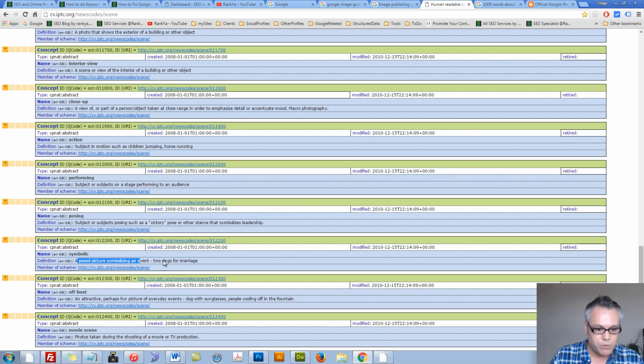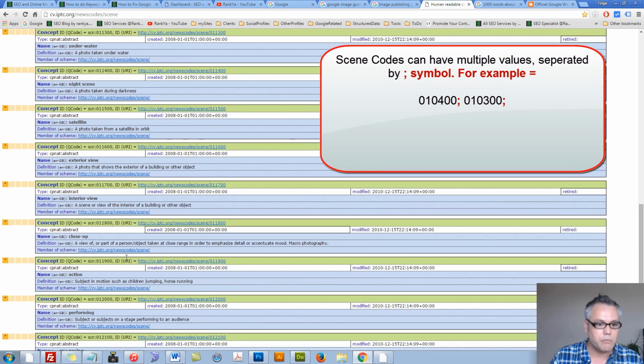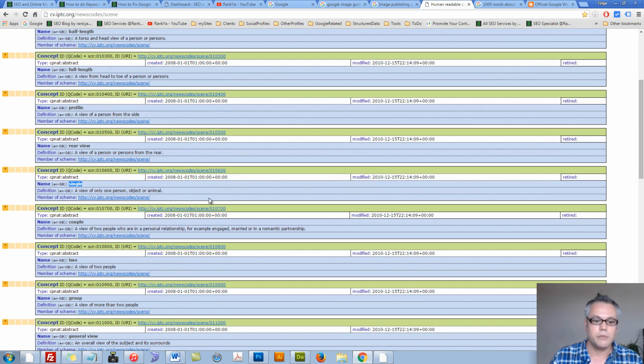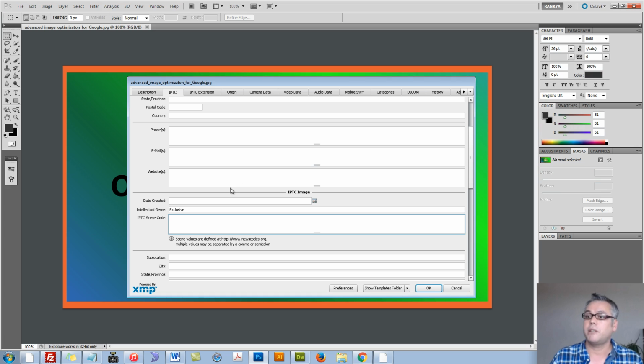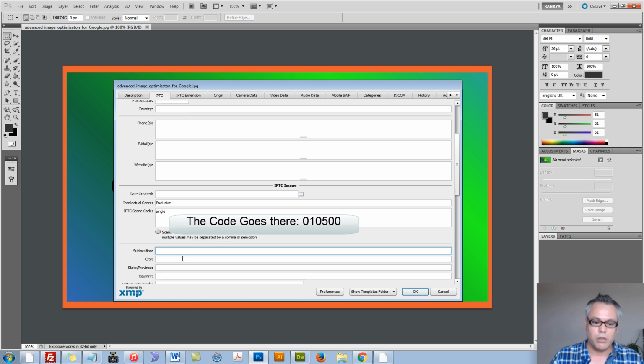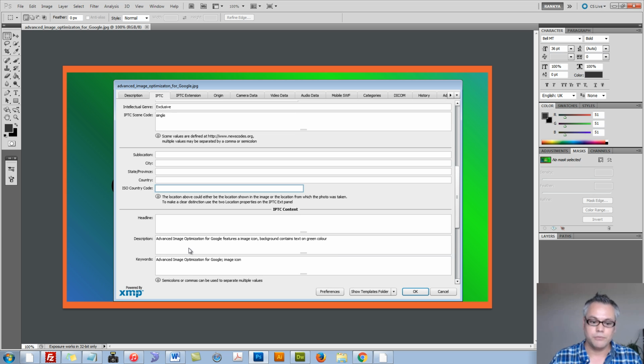In my example, I can say it's symbolic. Yes, I can say that. Yes, I can say it's a single because it's an object. Object being the image icon. Sublocation, so on. ISO code, I can say Great Britain, Australia, 3-letter ISO code, okay?